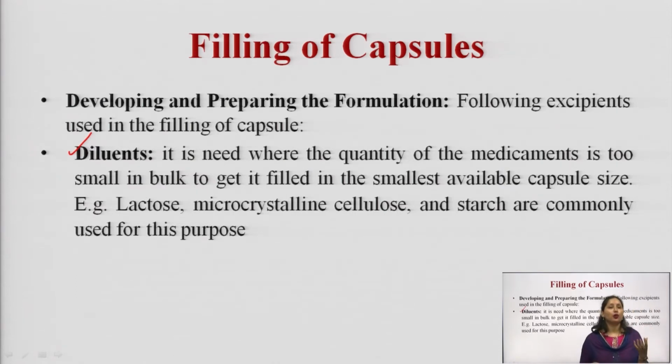The basic role of incorporating the diluent or filler into the formulation is where the bulk volume of the drug is so insufficient that we cannot fill that much volume into the capsule shell. In that case, just to increase the bulk of the formulation, we add diluents. They are inert in nature. They do not have their own activity on the body or show any therapeutic activity, but the role of the diluent or filler is to improve the bulk volume of the dosage form. For that purpose, we can use lactose, microcrystalline cellulose and starch.